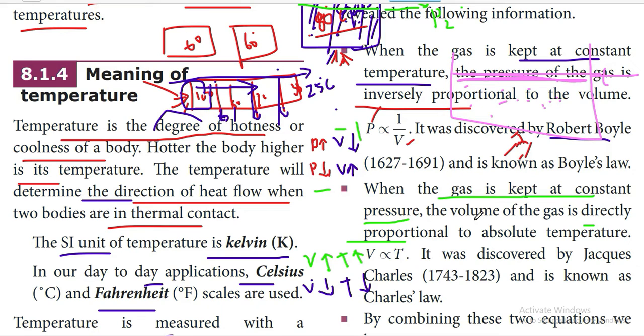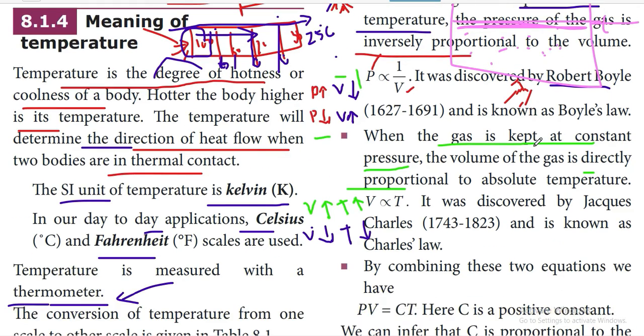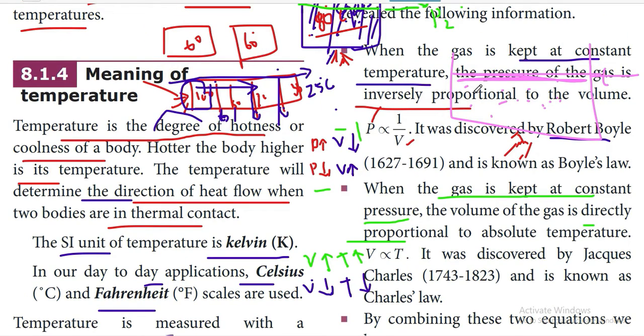Now the gas is kept at constant pressure. We are heating the gas. Now the temperature increases from 80 degrees Celsius to 90 degrees Celsius. But what is the condition here? We have to keep the pressure constant. That is the condition here. The condition is constant pressure. So when the pressure has to be maintained constant, what will happen?